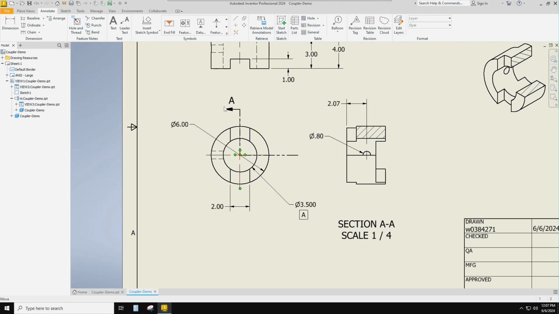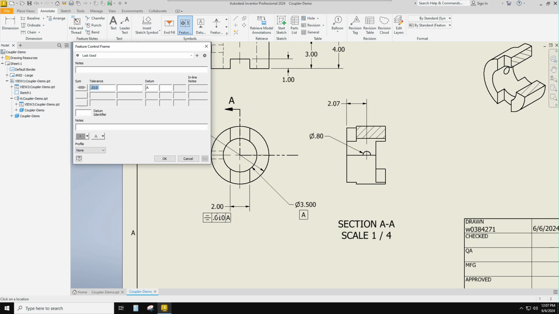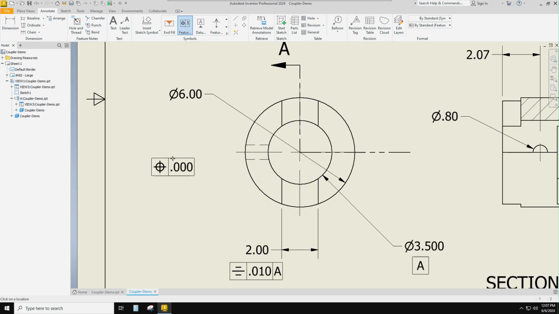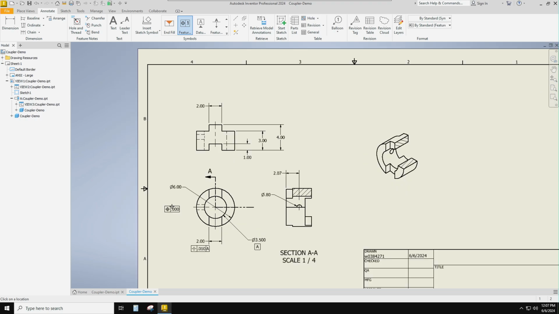And this thing has what's called a feature control frame under it. So you just hit feature control, bring it under it, double click, and we use symmetrical, type in 0.010 and an A. And then that also goes on the one up above.